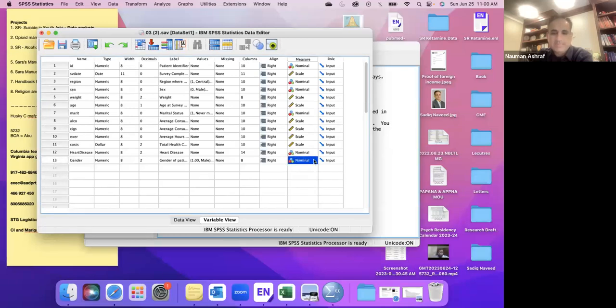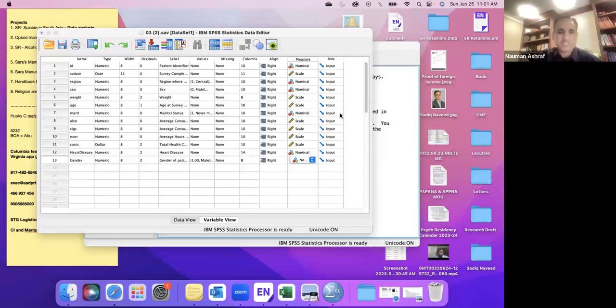Okay. This is an SPSS function. It's not my fault. They don't have a dichotomous option. Does that make sense so far? Any questions on this? So that's how you enter the variable into the variable entry. And why did we label it with the number? Because SPSS does not recognize words. SPSS only recognizes numbers. So that's why we need to translate that. Any questions up to this point?